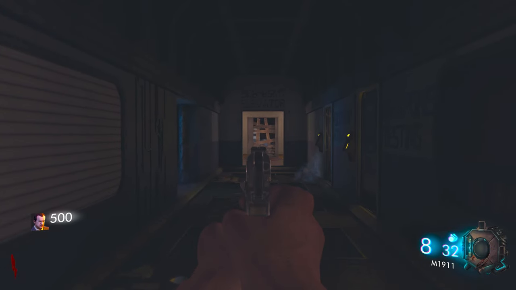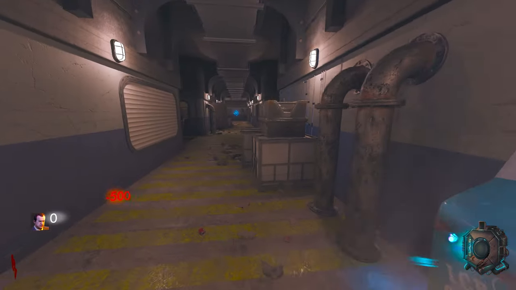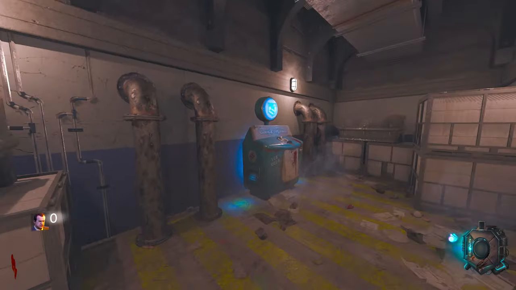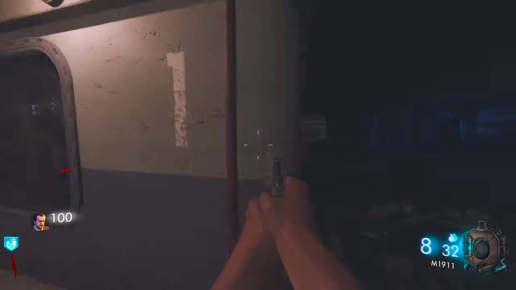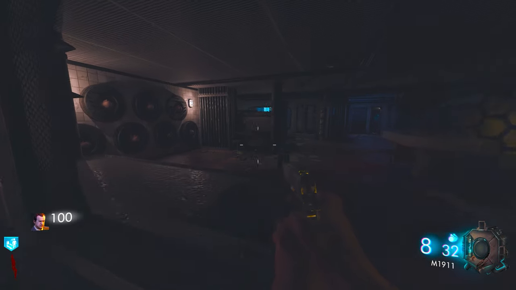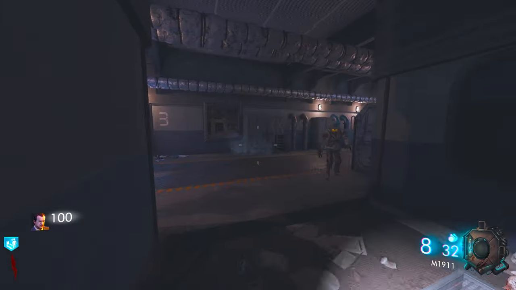Let's try this again, shall we, guys? We're going to survive in that elevator, like I've already said. But this time, I'm going to get Quick Revive straight away and not wait till whatever round I waited till last time. So, the power's in that one. The AK-74U is there. What's in here? That's where the box is. I can see it. Probably should put my flashlight on right now.